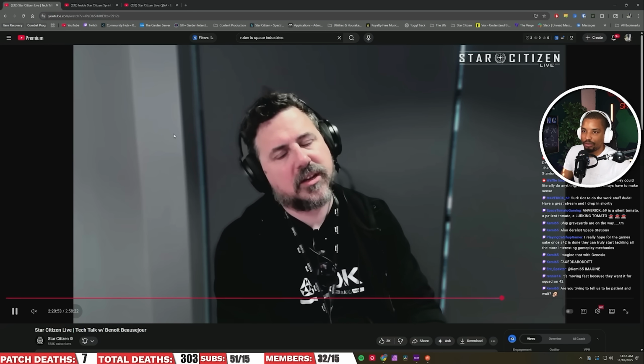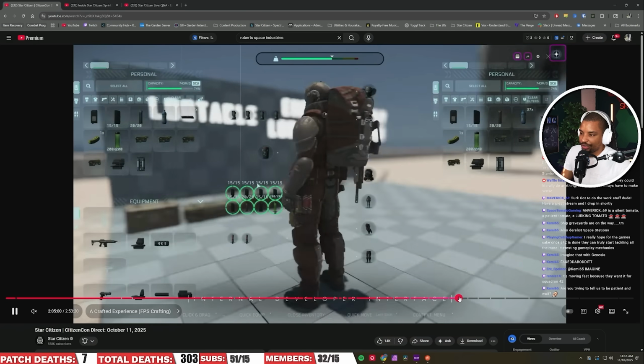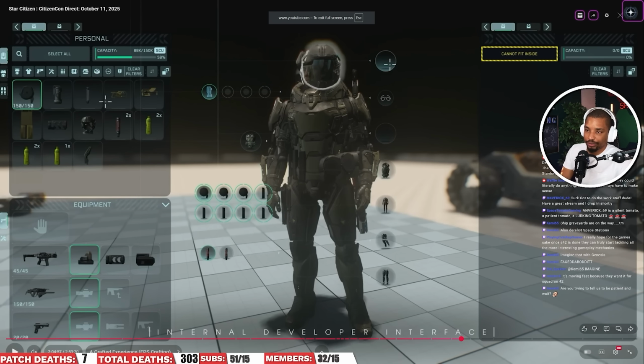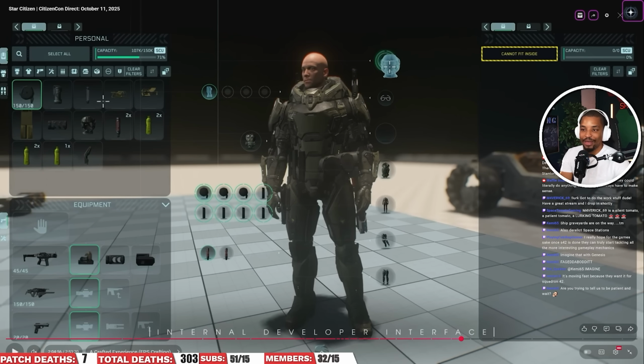What I did not expect is that just a couple of months later, when they were in a talk with, oh no, I'm sorry, not with Benoit. This was during CitizenCon. They actually showed us a working in-game version, just like with those derelicts that I did not expect to show up that quickly. So this isn't obviously close to being ready. There's plenty of problems with the way that the UI looks, but it is functional, and they have actually got it working. That's not something that you're really expecting.